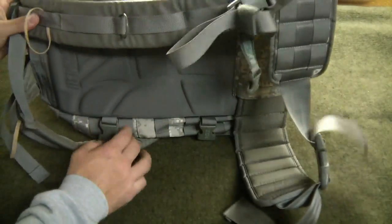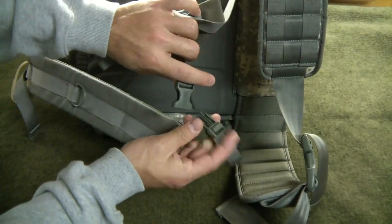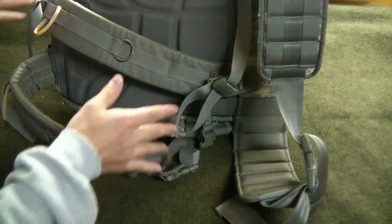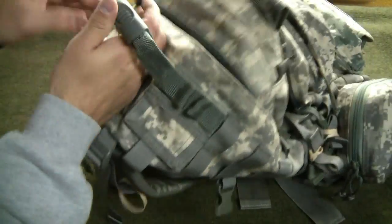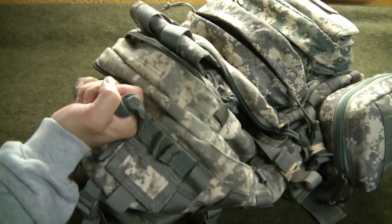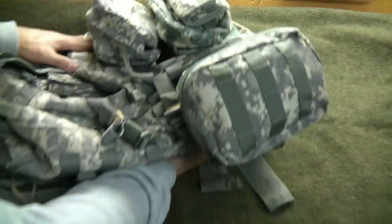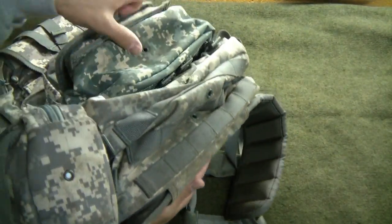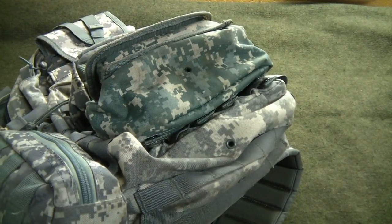It does have the shoulder strap. If I can find it here, right there. This is adjustable as well. It's kind of messy from when I just took it off yesterday. The drag handle, again, super high quality drag handle. Definitely could pull this if you had to with somebody still attached to it. Metal grommets for draining. Down at the bottom you can see those, and I also made sure to get those on all of the pouches that I added to the pack.